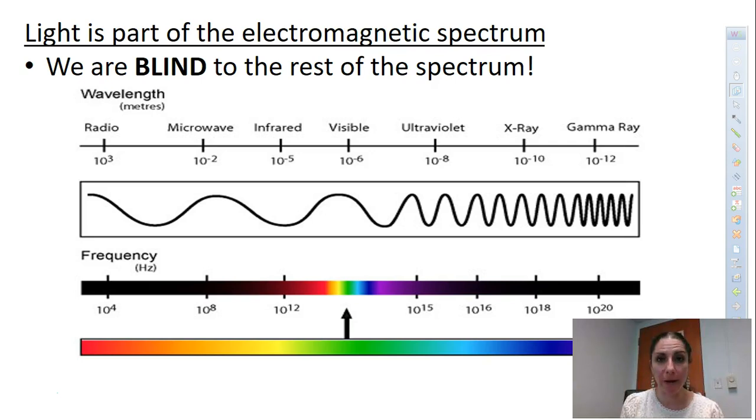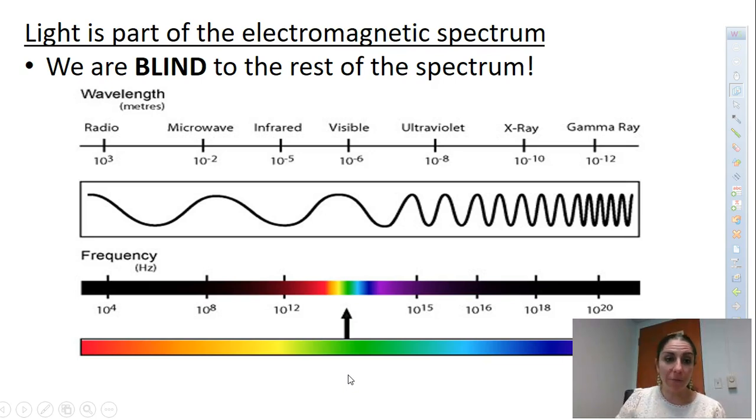That's because our brains interpret black as not being able to recognize it. So I'm sitting in a black chair right now, and my mind says, that's not any frequency that I recognize, so I interpret that as black, because the only frequencies I recognize, if you notice, is this spectrum down here, the red, orange, green, blue, purple-ish.